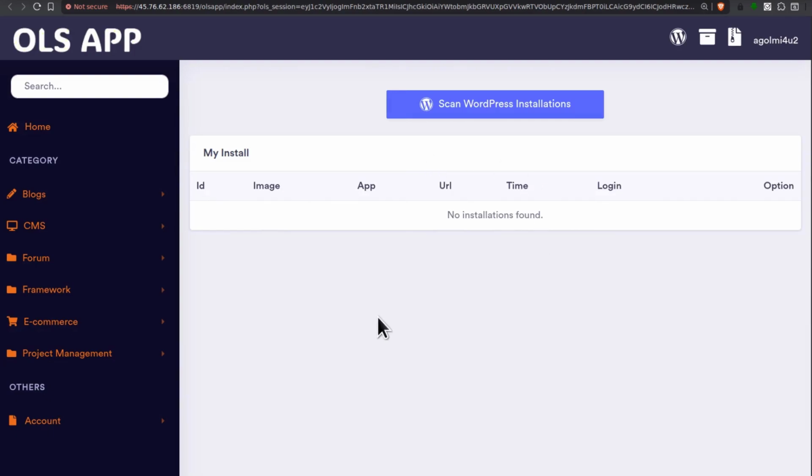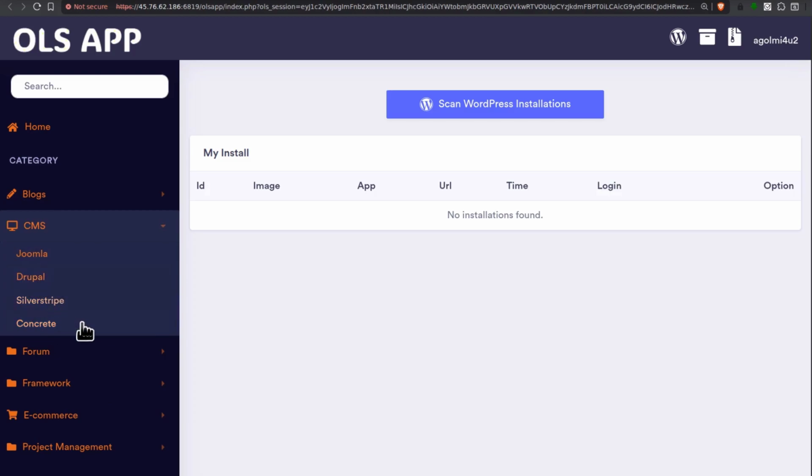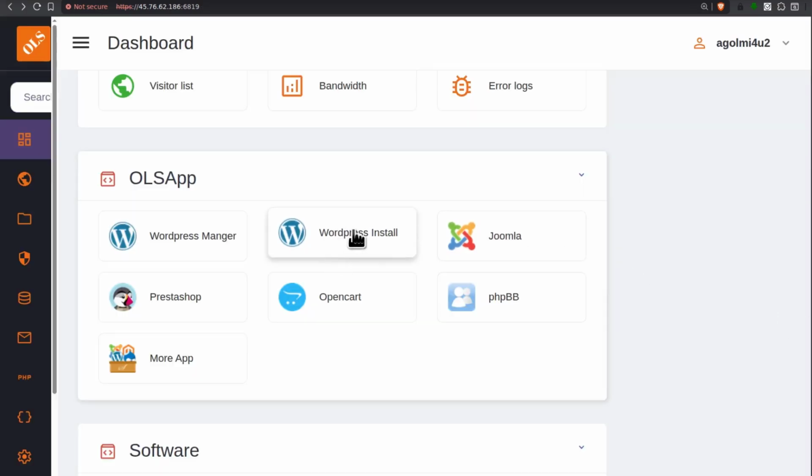So if you have other websites that are already installed on the server, you can scan and see if any of them is WordPress, and it will be added here. And how do I install a new one? So let's look at CMS. Okay, so you can't install it from there. Let's go back and install WordPress install.